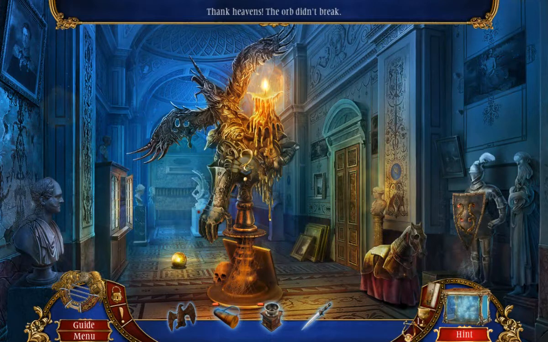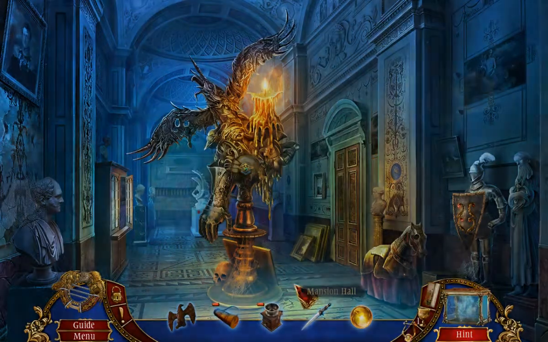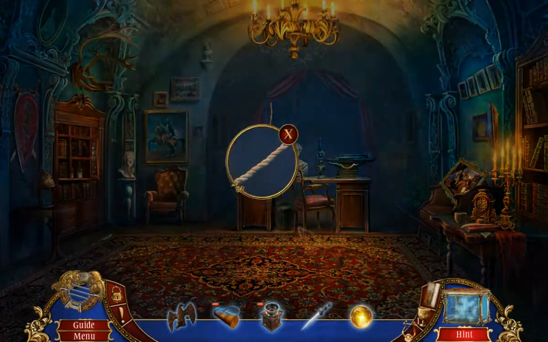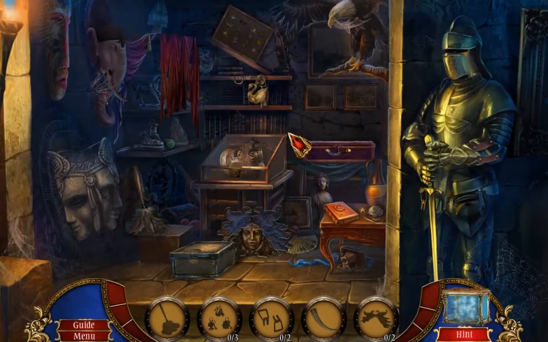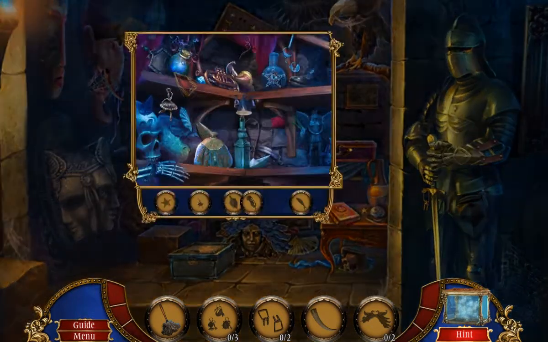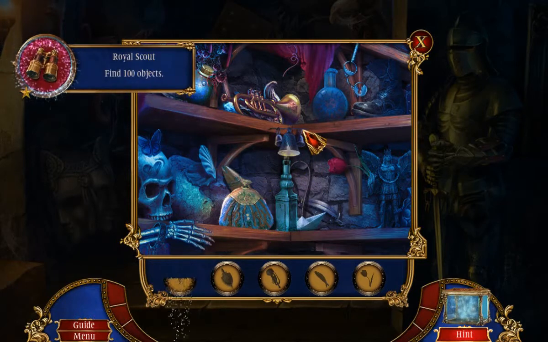Thank heavens the orb didn't break. Alright, random orb. Where do you go? How do you help me? Who knows? No, really, are you a sparkly place? What is this? What is this? Okay. Find 100 objects.